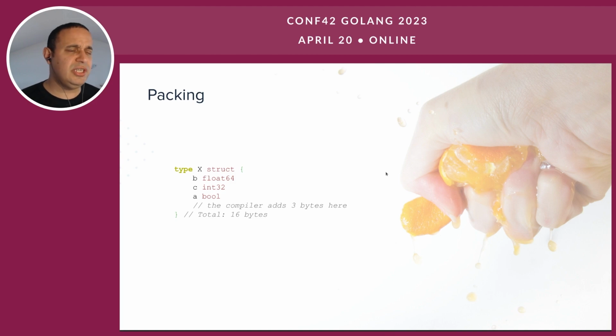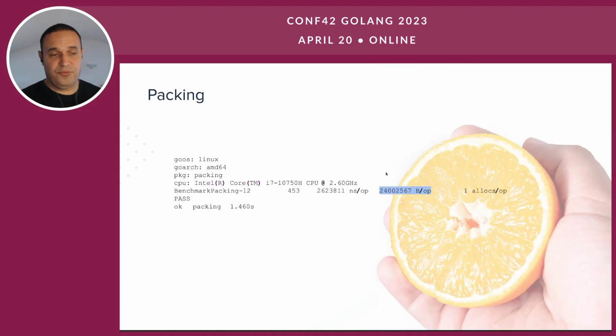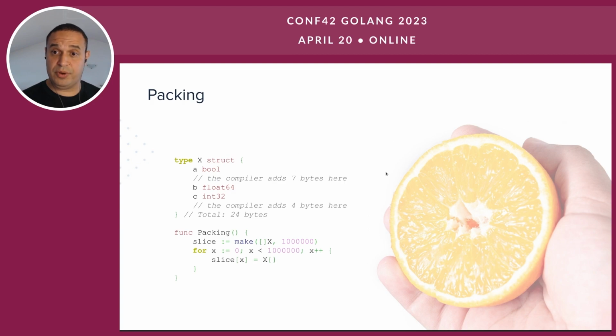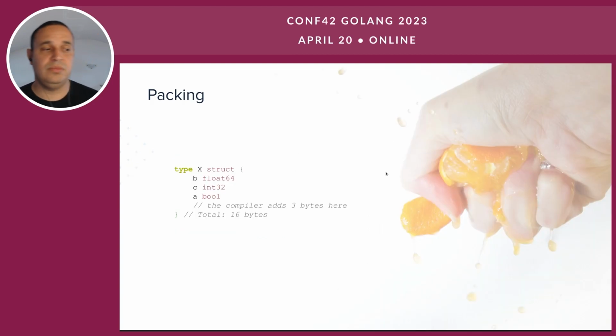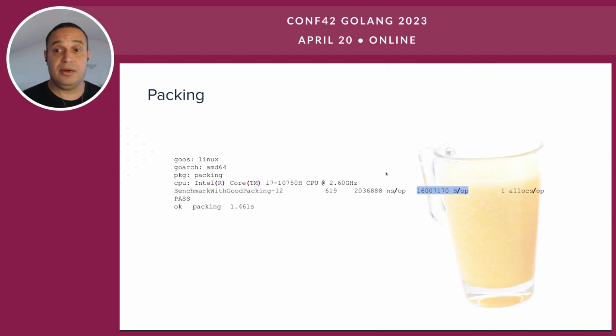If we just change that struct and change the order of the fields, the compiler is going to be better at generating that padding. It's going to say, okay, the float is already aligned, the int32 is already aligned, the bool is not aligned, but I'm going to align it with 3 extra bytes because I can pack that together with the previous int and all that stuff. Before, we had 24 bytes per instance of the struct, and here we have 16 bytes for each instance. If we run the benchmark, it's still one allocation, but we are saving 8 megabytes of memory in the heap.